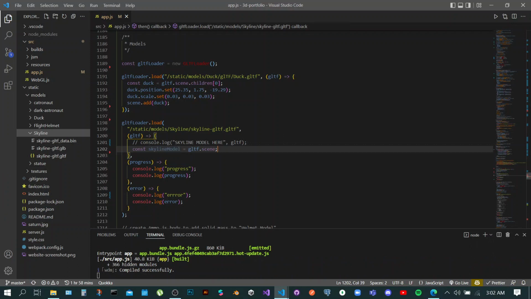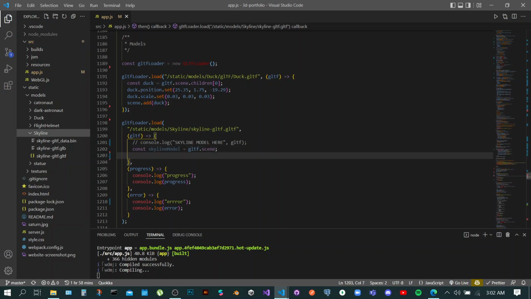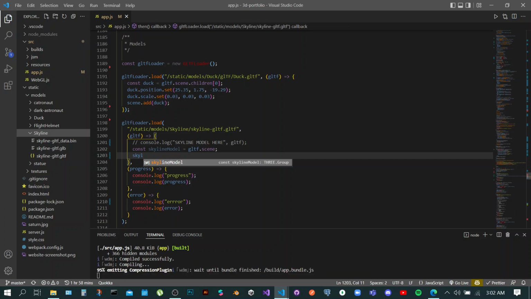Okay, so let's give a scale to this model so we can see something. Skyline, to change the scale of the model, because we cannot see it here.